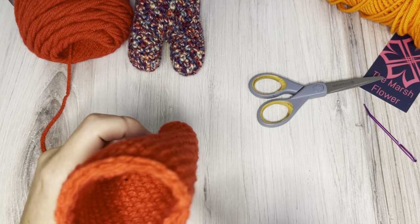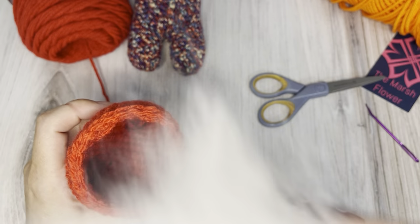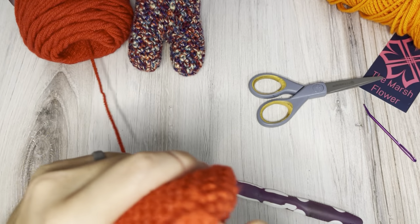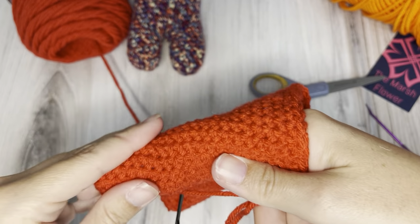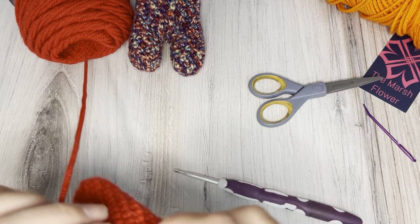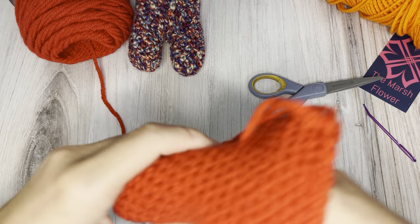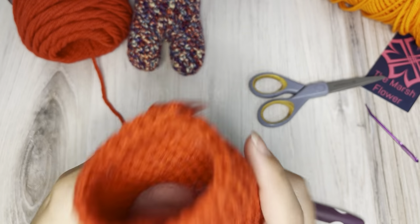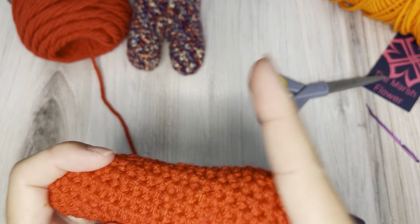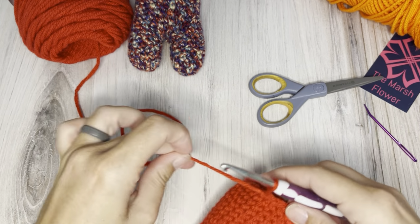I am gonna pull my loop out a little bit and stuff the bottom half of this guy. You don't want to stuff too much because we don't want to see the stuffing showing through our stitches. We just want to make sure that he's gonna keep his shape. Bit more down in that tummy area. Our next row is 24 single crochets.